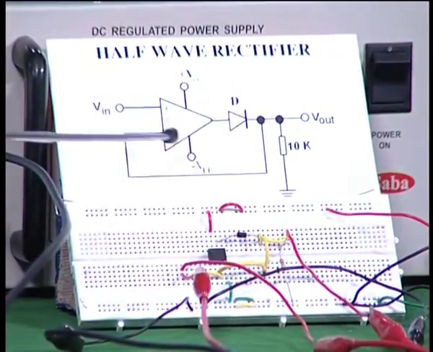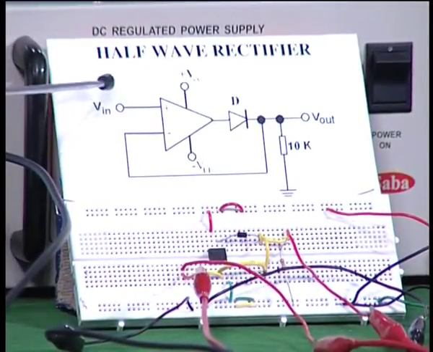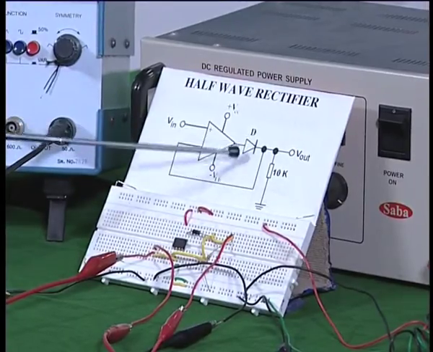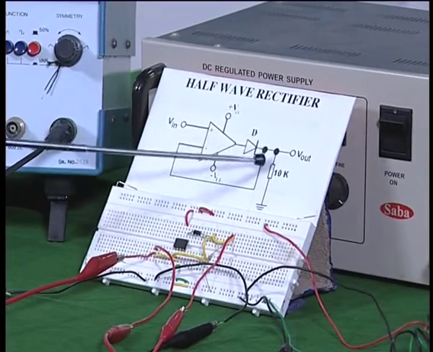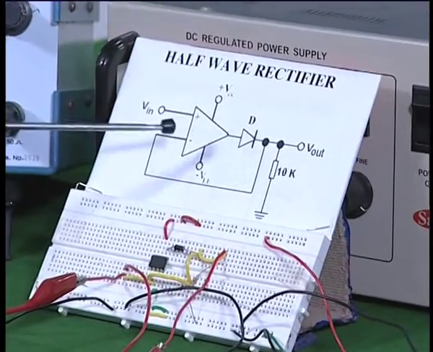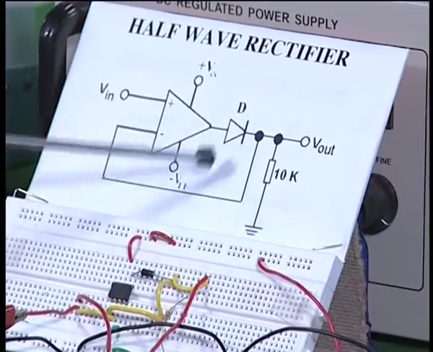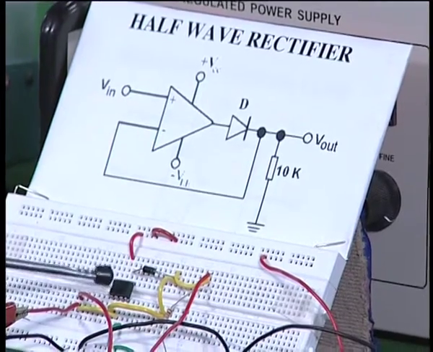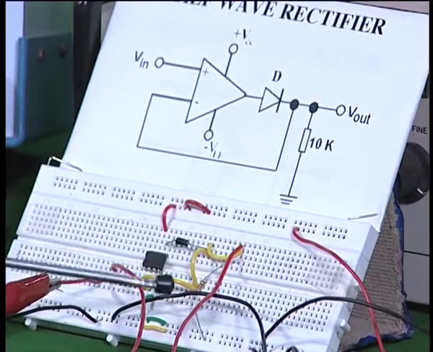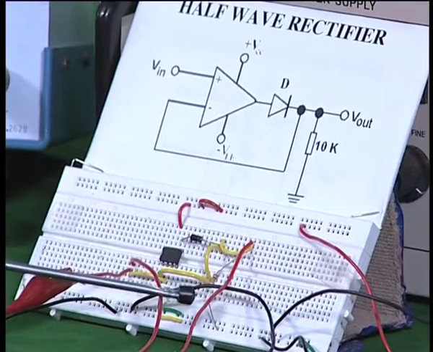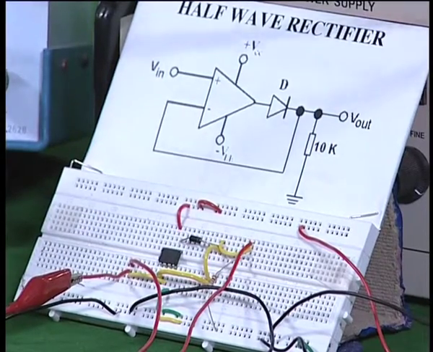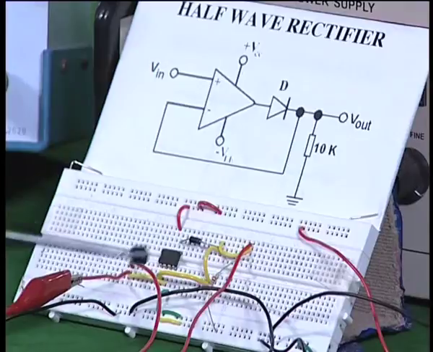Okay. This is the same circuit which I explained to you. You have the V input here, and the negative feedback loop contains the diode, and you measure the output voltage after the diode, and there is a 10K resistor as the load resistor. This is a normal 741 op amp. You can see the op amp here, and the normal silicon diode connected here, and this is the 10K load resistor. The VCC and so on are all connected to the dual supply, and the wiring is completed.